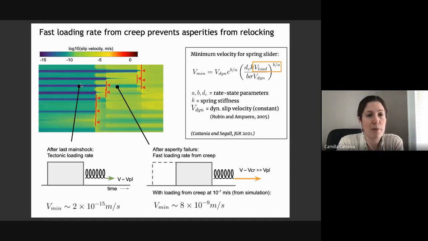And so now we can apply this to one particular asperity, and the loading velocity during most of the interseismic period is basically equivalent to a plate velocity, and we can estimate it from the background loading rate, applied to an asperity of a known dimension. But then after the foreshock, we saw that there is this acceleration of creep, especially in the vicinity of the foreshock itself. And so now loading is really dominated by the surrounding creep as opposed to the tectonic loading. And this is several orders of magnitude higher than the background loading rate.